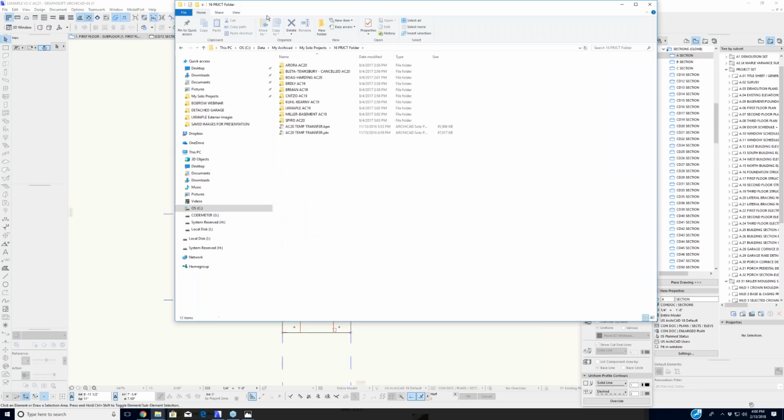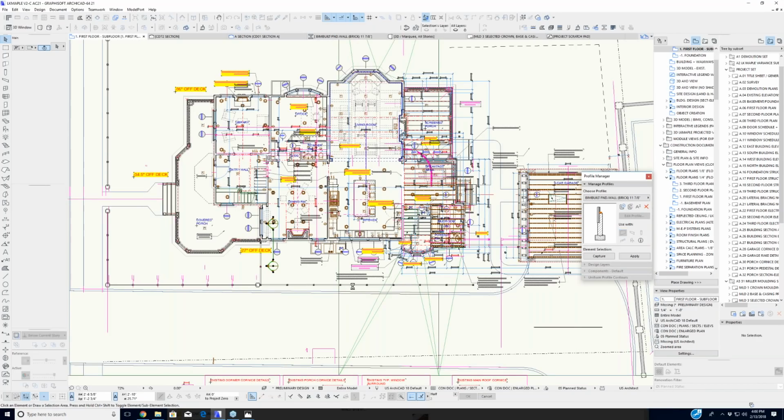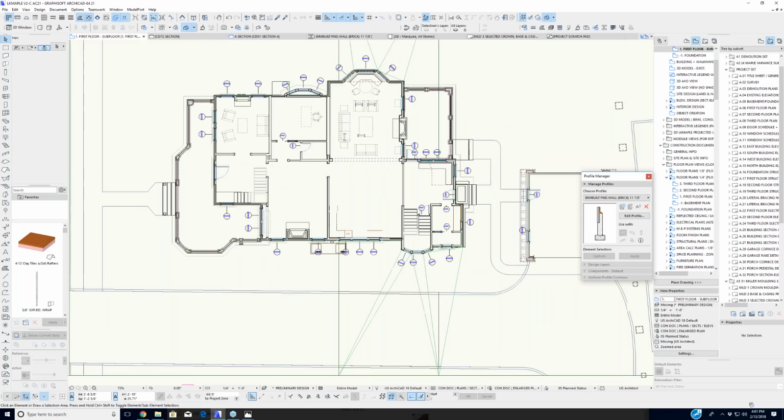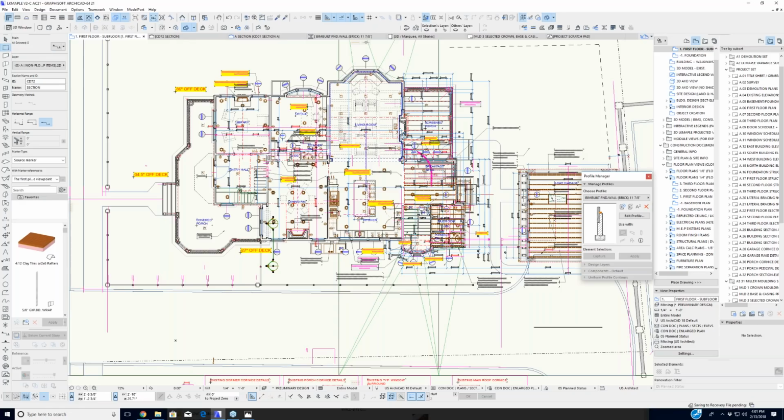So ArchiCAD's gotten better, of course, as the computers have gotten faster, and Graphisoft has optimized some of the stuff. But file size, it's 373 megabytes. In the old days, 373 megabytes was a mega file. It was something that you'd go, oh my God, how could you possibly work with it? But now that we routinely have 16 gigabytes of RAM in many computers, and even more in some, 373 megabytes is not a big deal. And ArchiCAD's dealing with it obviously very efficiently.